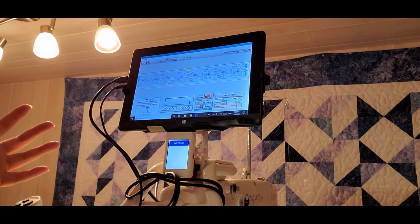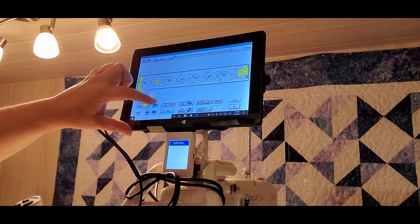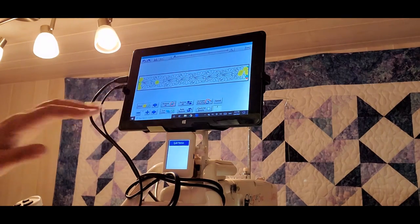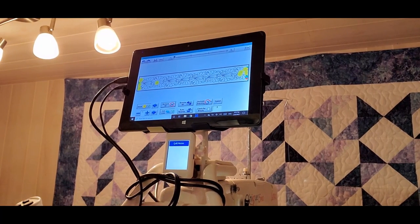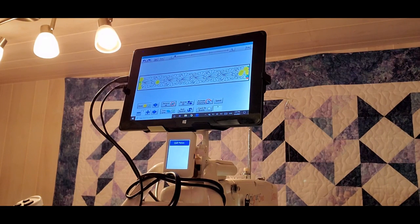And it's going to bring the design into the optimizer, which is this. And I want to remove all. And that's going to remove all thread breaks. So it's going to kind of scan it and read it and remove all of the thread where the thread would break. It's going to make it a continuous sew instead of a jump stitch.